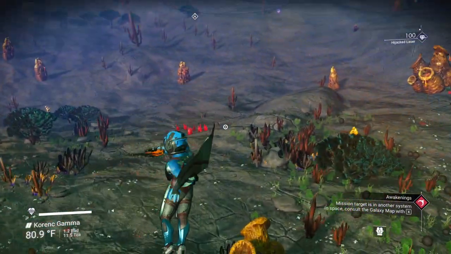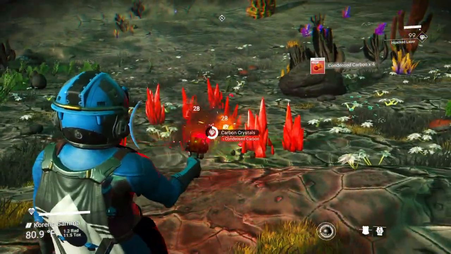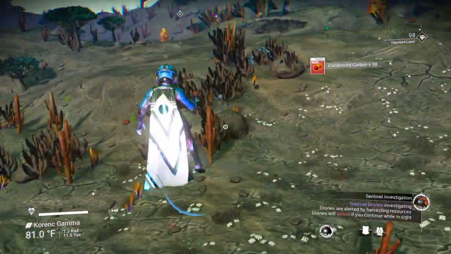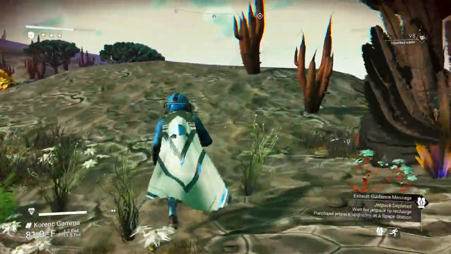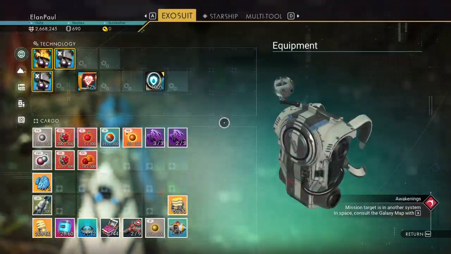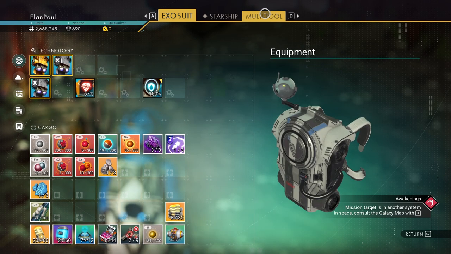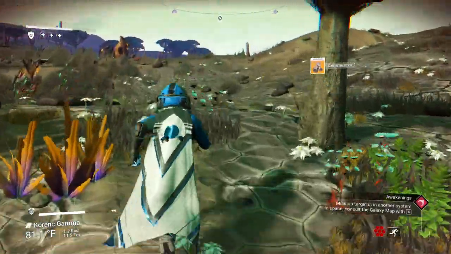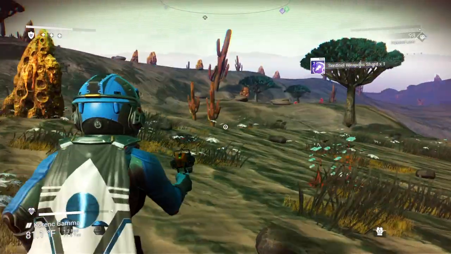Let's head to the shore. Ow. Okay, I didn't think I was that high off the ground. Yeah, great. Give me some more damage. Hey. While we're here. Weapons shard, huh? Yeah, we never did transfer everything over, did we? Let's go ahead and do that real quick.